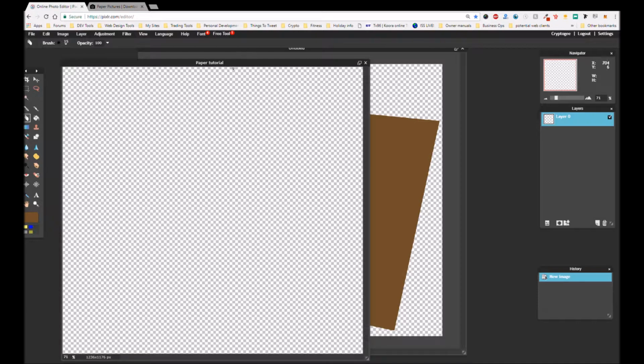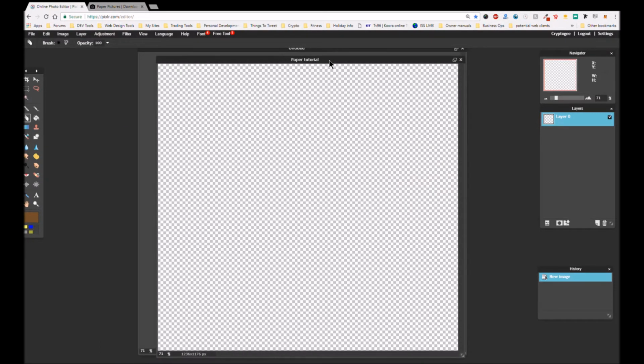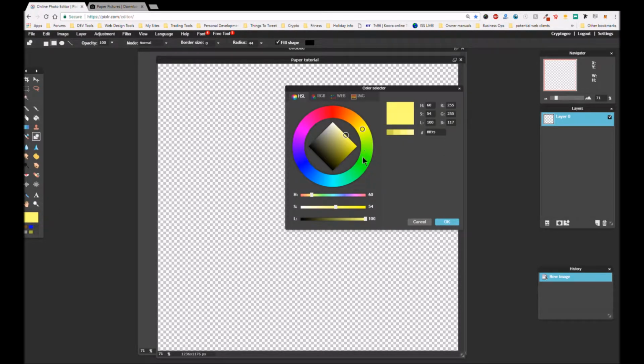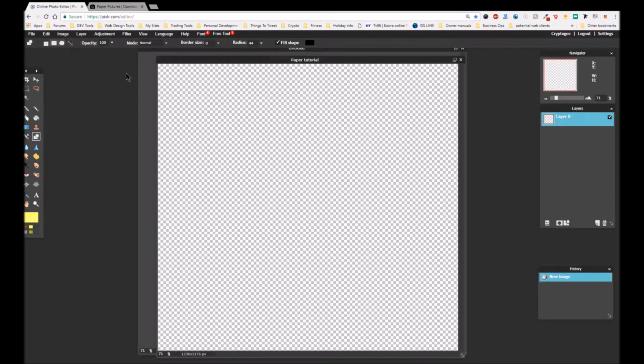Now the first thing I'm going to do is draw my piece of paper. I'm going to do that by going over here to the, not the clone stamp, the drawing tool. I'm going to choose rounded rectangle. I'm going to say no border, and I've already set that earlier when I was messing about, radius 45. I'm going to choose this color here. I decided to choose it because I felt it was very close to those sticky notes, notepad kind of things. I just thought it was a good color.